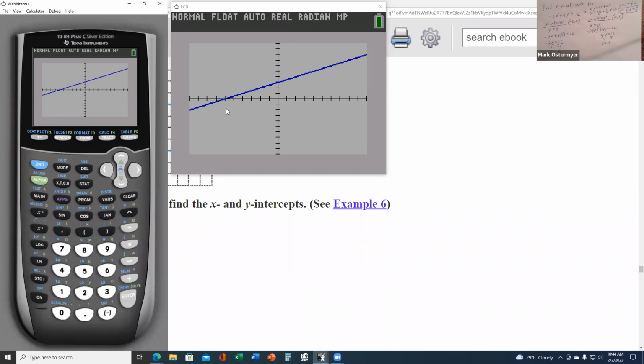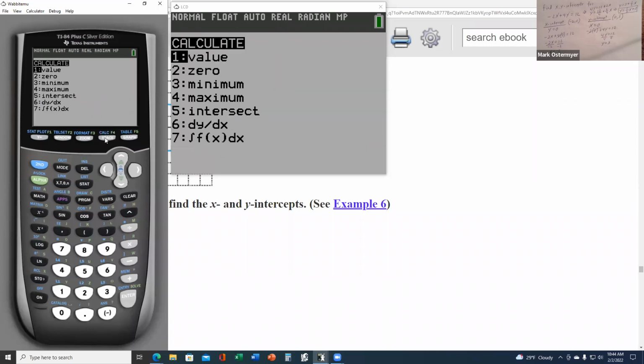To find the x-intercept and the y-intercept, we have to go into our calculate mode. Above your trace button, it says calc. That's your calculate mode. So we're going to hit our second button, followed by trace. And then we're going to go down and use the 0 function to find our x-intercept. Because as we're going to discover later on in this course, an x-intercept is really called a 0. So we select the 0 function, always to find x-intercepts.